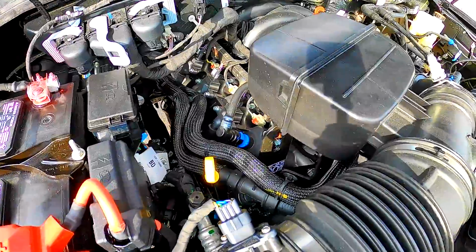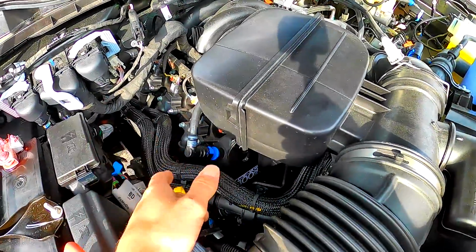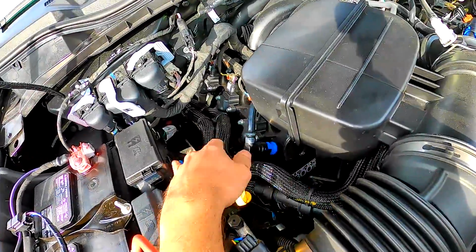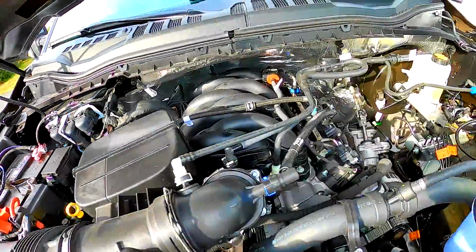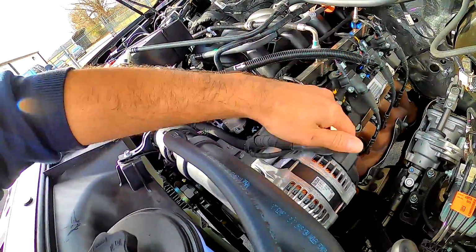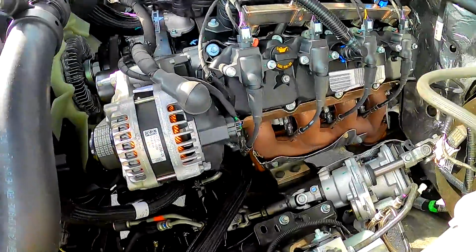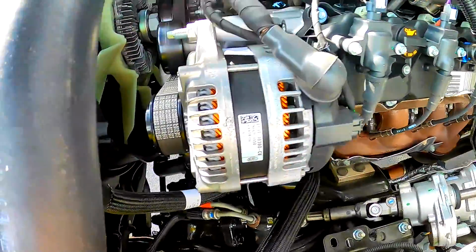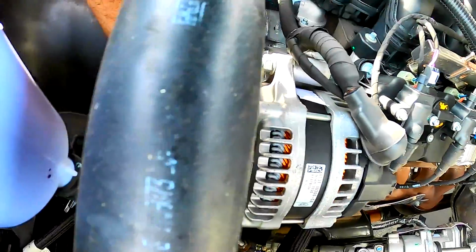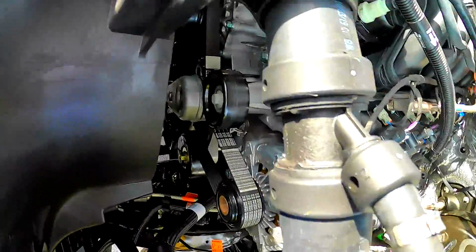of this thing. I mean, you can actually change the spark plugs if you want to, fairly easy. Of course, this side's a little more compressed because we've got the battery over here and you've got some heater hoses running. But just look at the driver's side of the engine. I mean, you can get to everything. How easy would it be to do headers on this truck? Everything is very easy to get to. Alternator right here on top, easy to get to. I can see the tensioner for the belt right there.